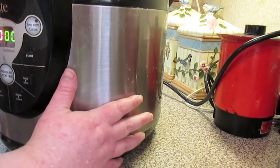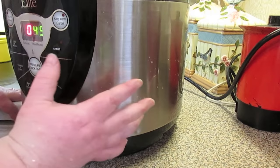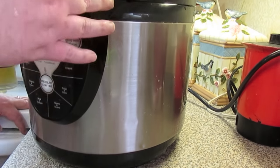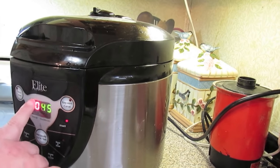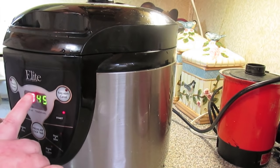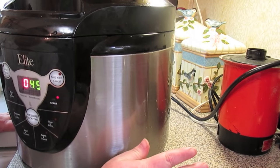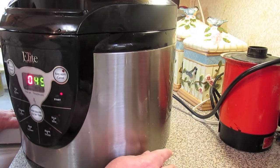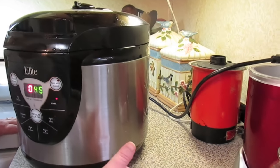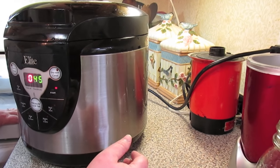Now we're going to put this corned beef on for 45 minutes. I'm going to set it to 45 minutes and push start. It's going to say 45 minutes for a while as it comes up to pressure. Over here in the red where it shows a zero — that's going to change to a P, which means it's pressurized, and then your 45 minutes start counting down. This is an Elite pressure cooker that I got on QVC years ago, before electric pressure cookers got really popular. It's about seven years old. Newer models — and you don't have to have this brand, there are other brands — have a browning function on them now, which is wonderful. But I'm going to use mine until it goes kaput.